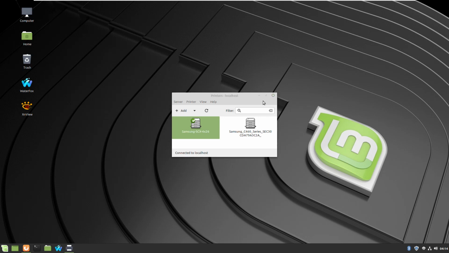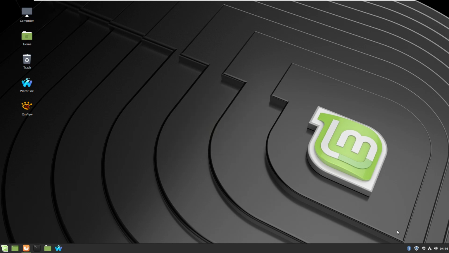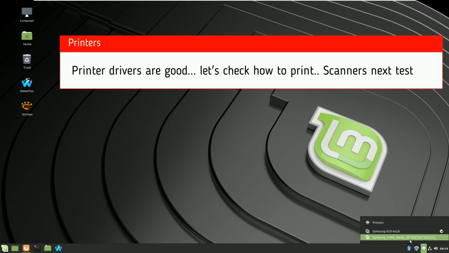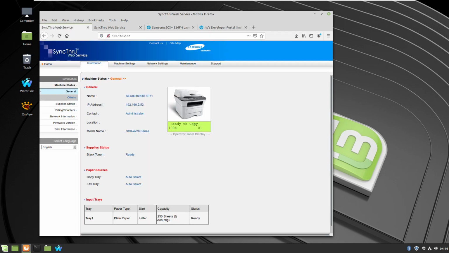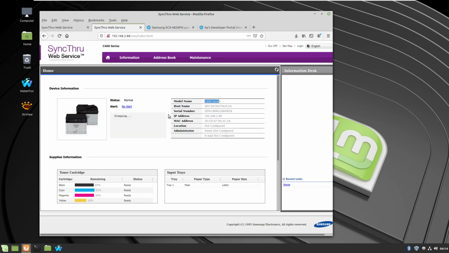So, since we have both printers installed, let's test them. First, to show you how to use printing, and after that how to use the scanners. I just wanted to verify here the names of each printer.